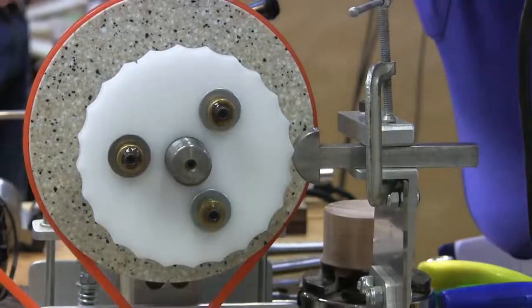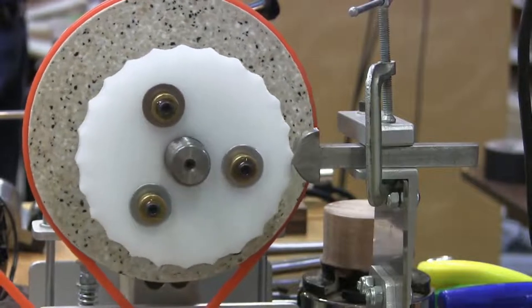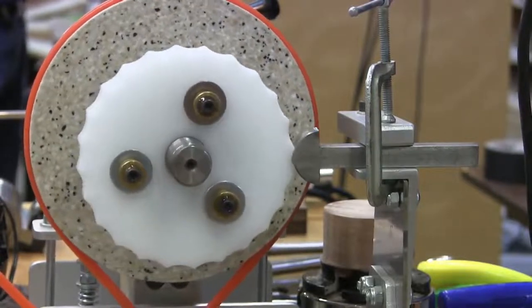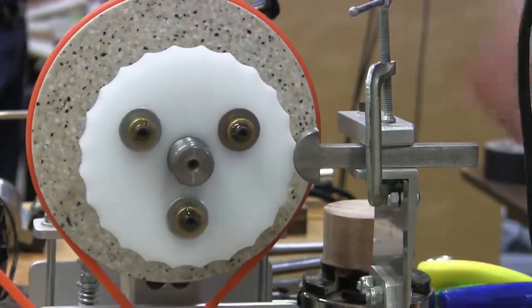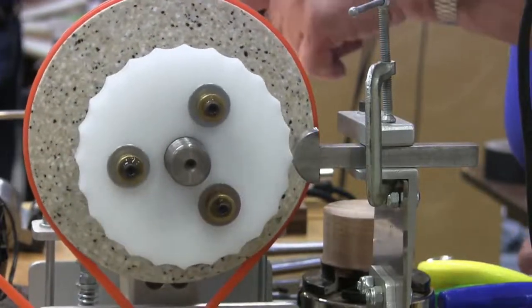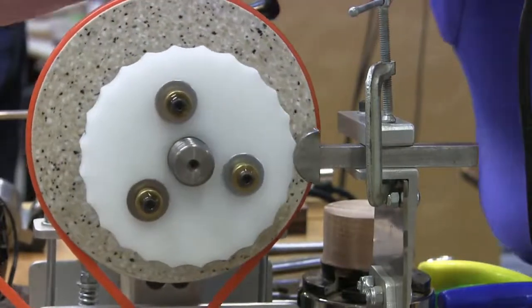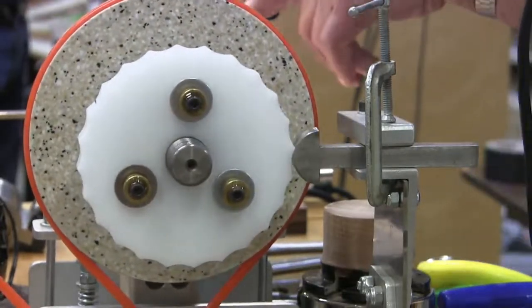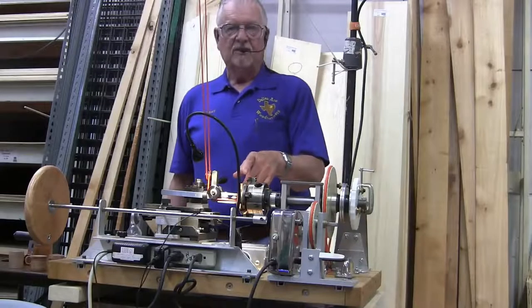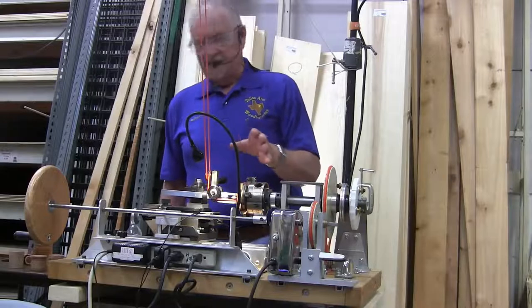Let me turn this on. You see the movement there? The wood is moving the exact same because it's all hooked together, and the cutter is going to be stationary, and it's going to do the cutting. This cutter turns around 8 to 10,000 RPMs. I checked it out at home, and I think I got it set about the same spot.